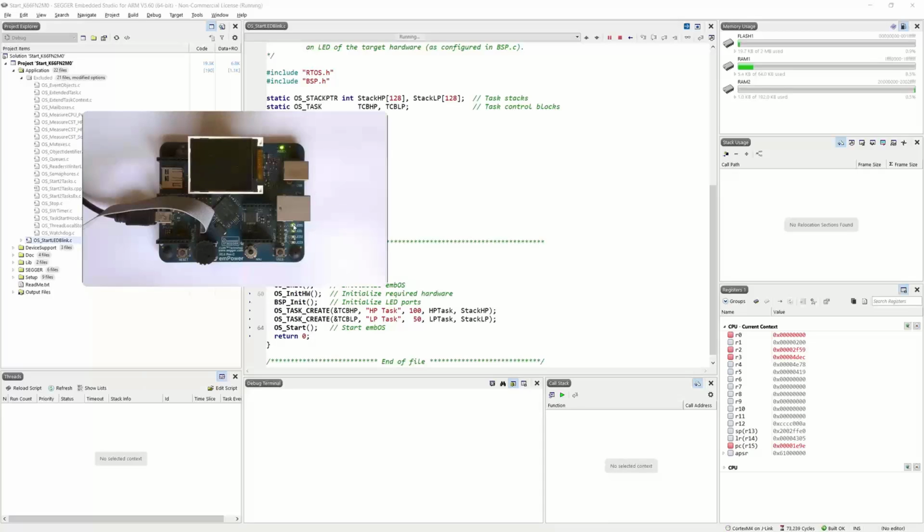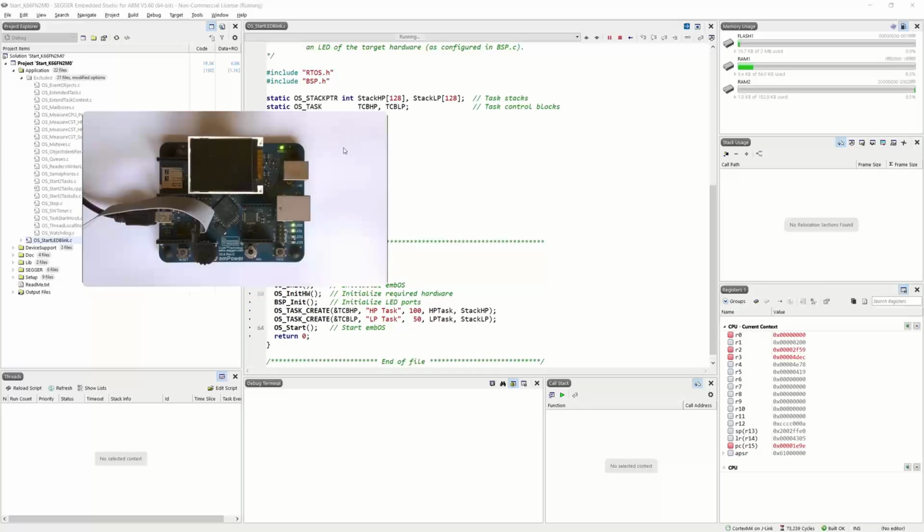The high priority task is blinking fast, and the lower priority task is blinking slower. So my embOS application is already running on my hardware, on my device, and I was able to build it with my compiler or IDE of choice.